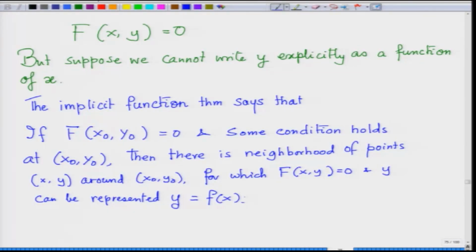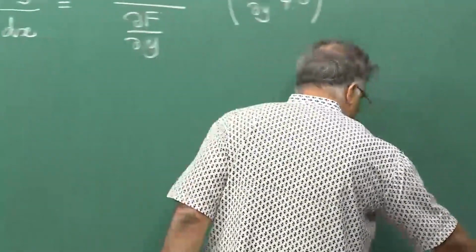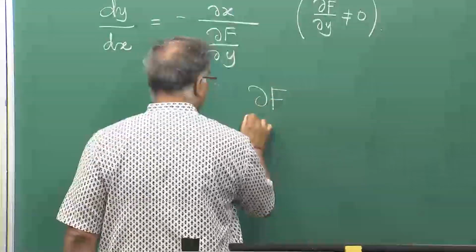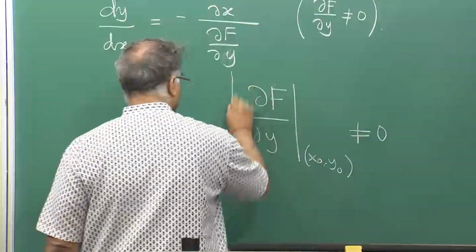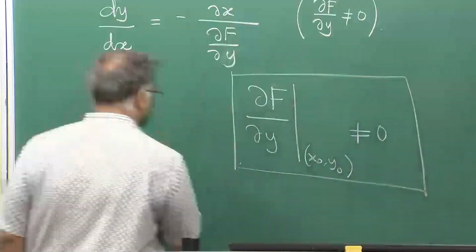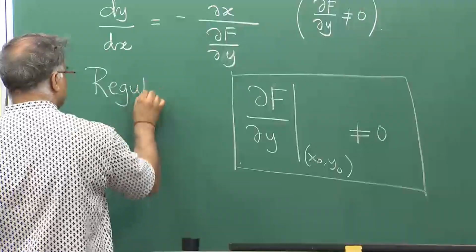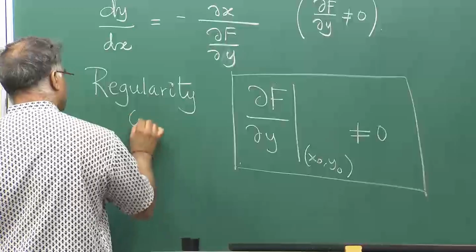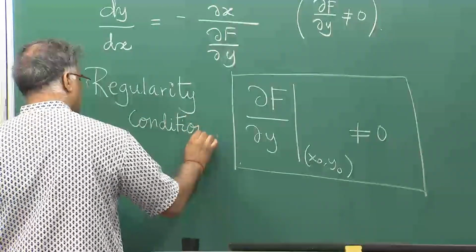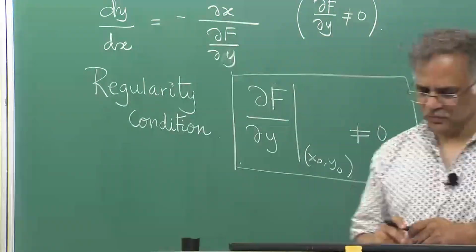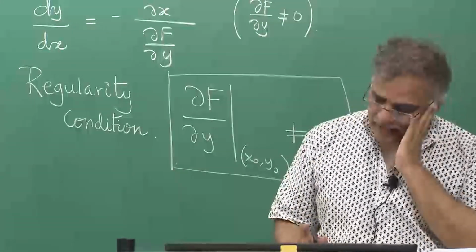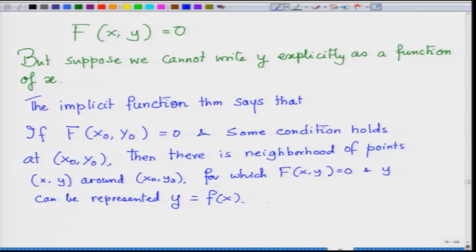So, the implicit function theorem essentially tells you this simple fact, that local representation is possible. But what is that condition? The condition is that del f/del y at the point (x naught, y naught), if we evaluate that, cannot be 0. This is sometimes called the regularity condition. I am just writing it here, regularity condition. Once you have this condition that this cannot be 0, then you will have this kind of representation, and not only can y be represented as y equal to f(x), you can represent dy/dx as minus del f/del x by del f/del y.